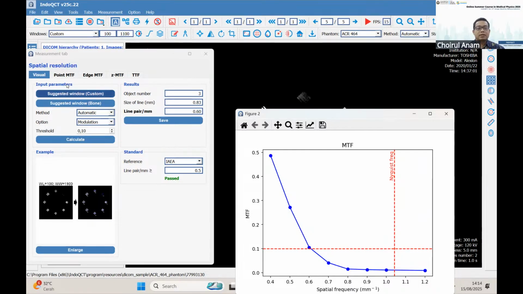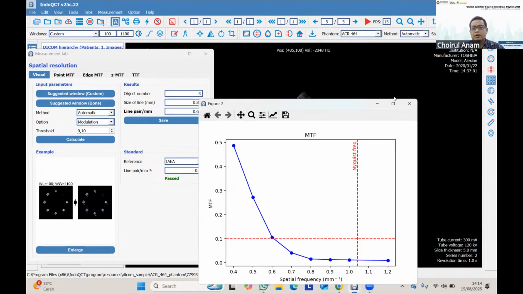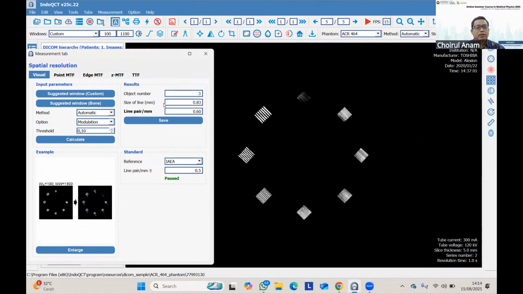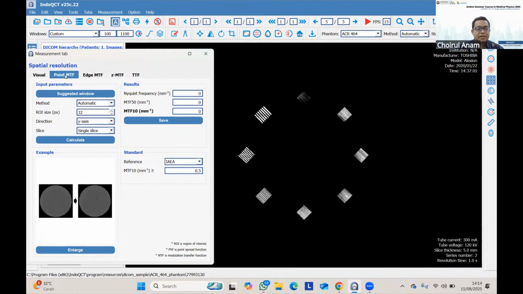This is for the automatic observation. And now we move to the point MTF. Okay, to measure the spatial resolution using point MTF, we click this tab, point MTF, and then we will see the example, enlarged.